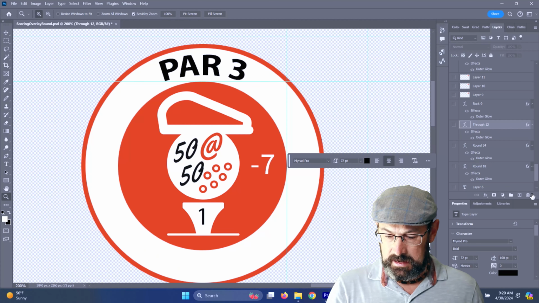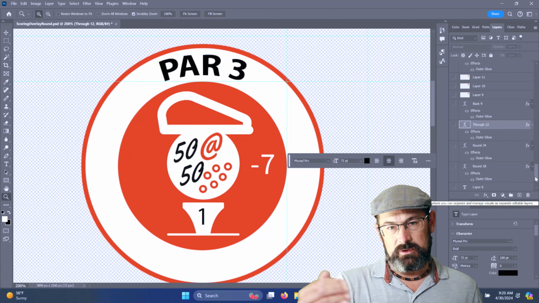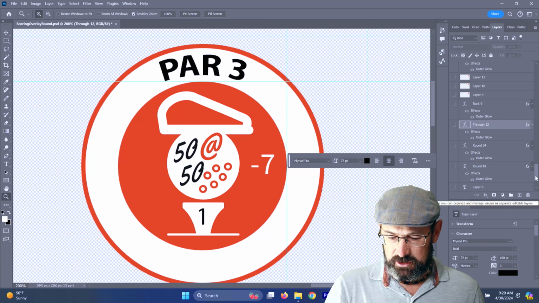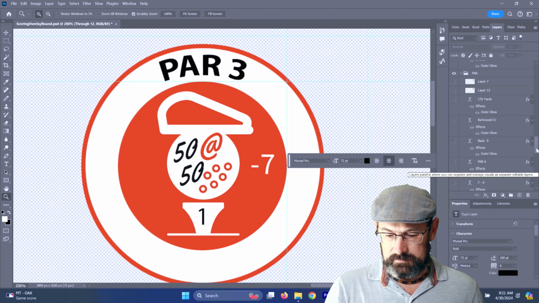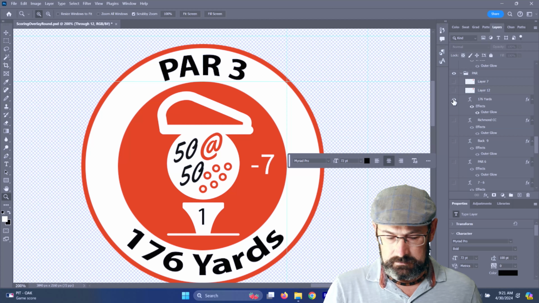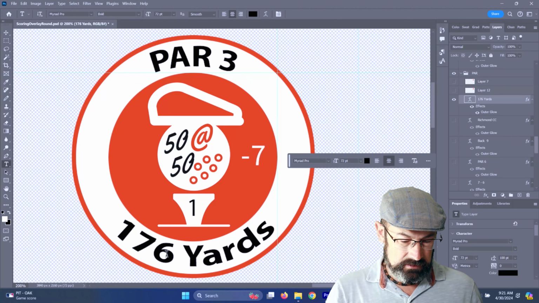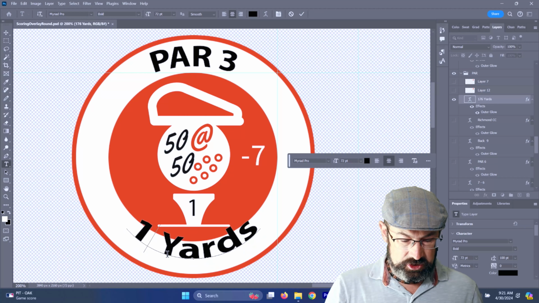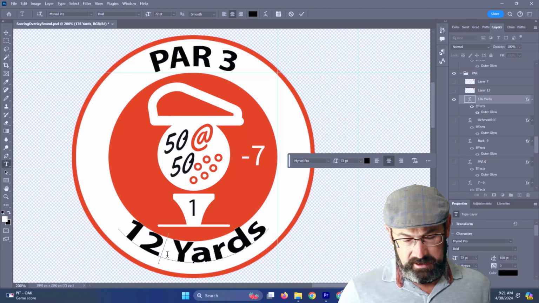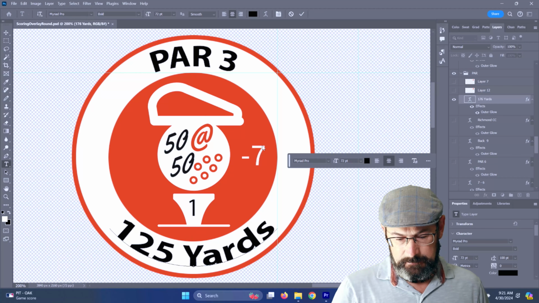The first thing, it's a par 3, you want to put how many yards it is to the hole. Use the text tool and change this. This was actually playing 125 today.